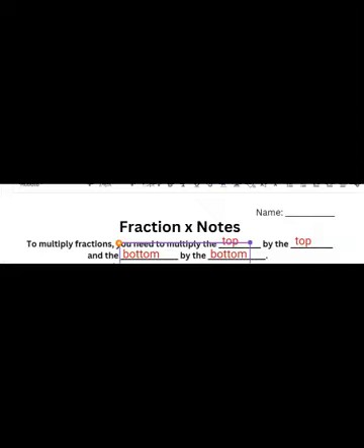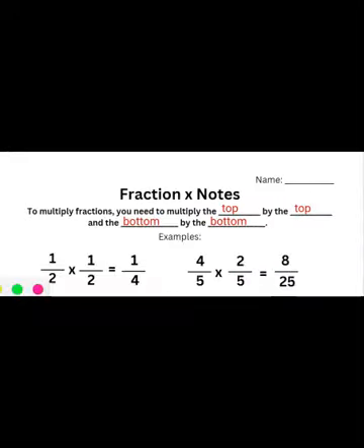But the technical name for them in math class are the numerator is the top number and the denominator is the bottom number. Let's take a look at some examples, but first, take a minute and make sure you've filled in this part of your notes. As you can see in our first two examples, this is not a super lengthy process. It should be pretty quick.